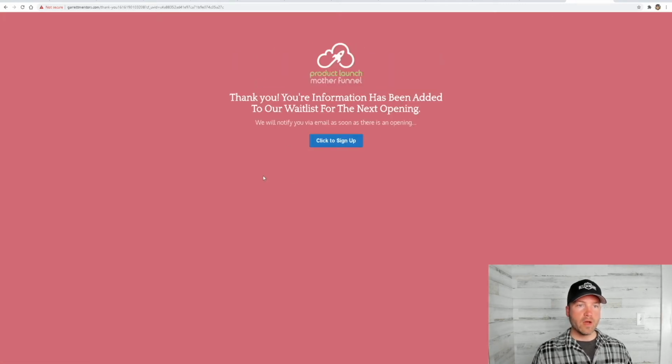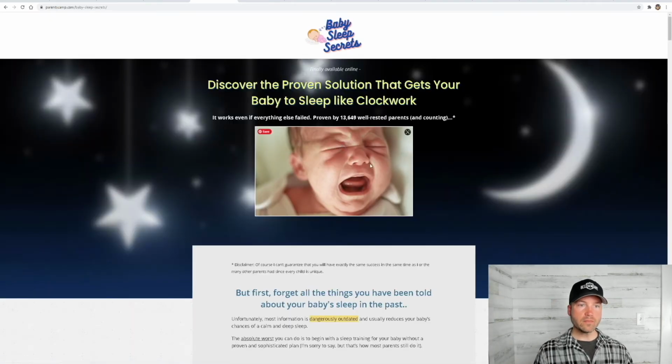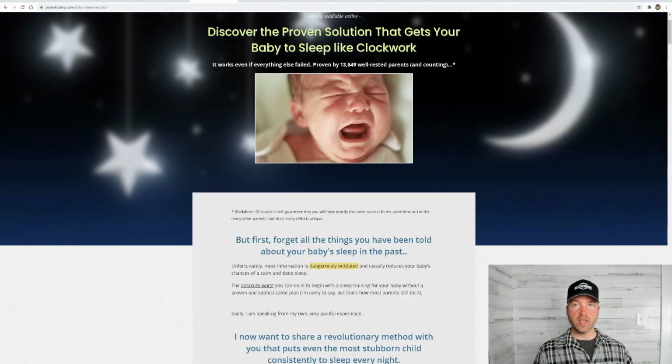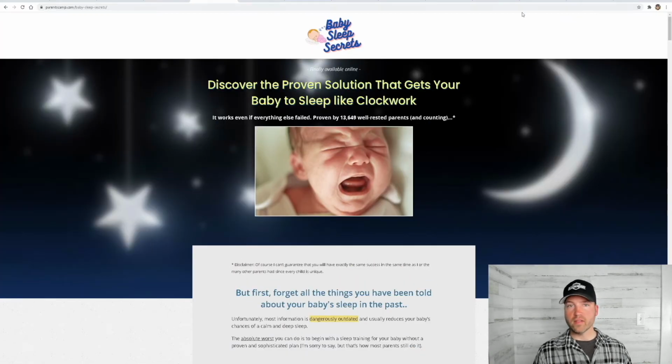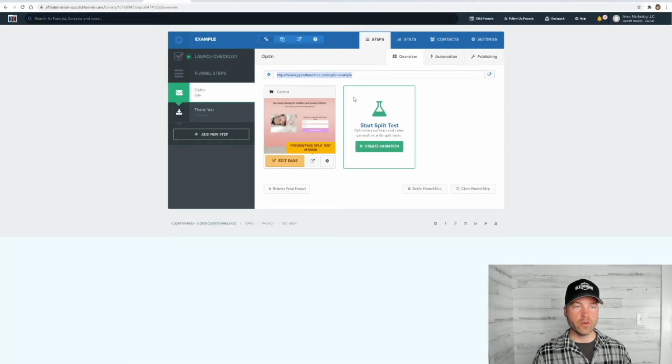Now, whatever you have on here, again, this isn't required. I can show you how the previous page, you can just make that to where when they submit and click on that next button, it'll take them directly to the sales page if you want to skip a thank you page. So that's totally fine. But in this case, they're going to click here, and it's going to take them directly to the affiliate page. There it is. So this is the sales page, and you're done at this point. Like you've handed it off. You have no control over this, and then if they decide to purchase, that's when you're going to earn your commission, right?